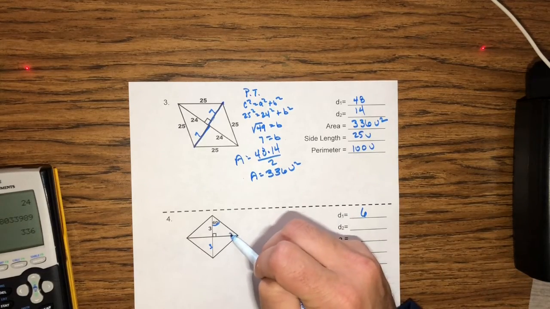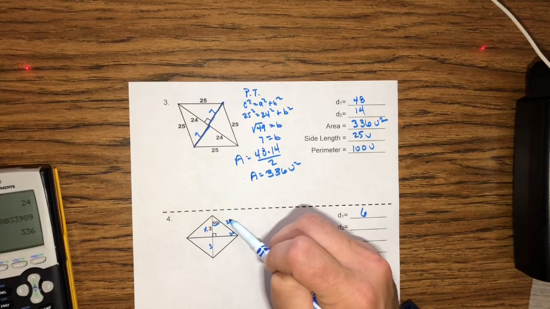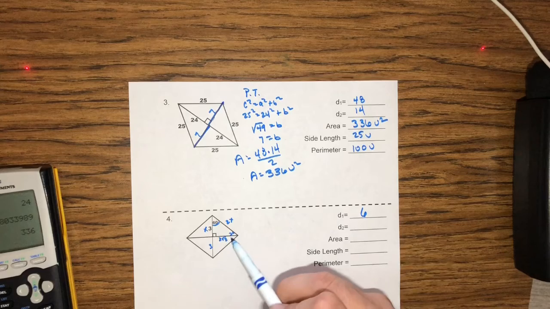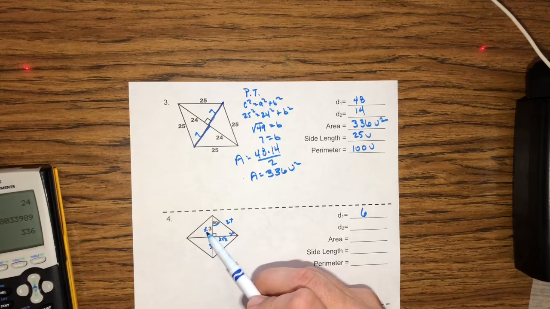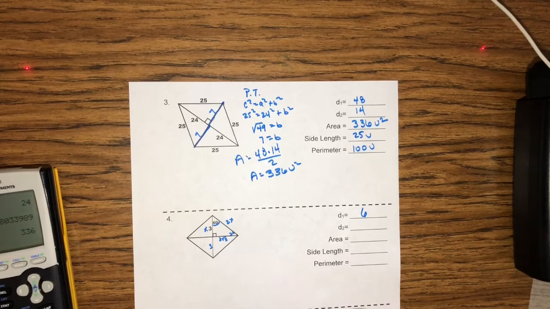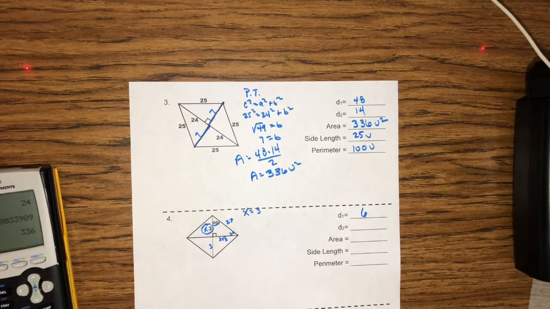All right, so this is a 30, 60, 90 triangle. Label it. After you label, x, opposite of the 30, opposite of the 60 is x square root of 3, opposite of the 90 is 2x. We need to look right here and find out that x equals 3. That's good. Not a lot of work to get our answer there.